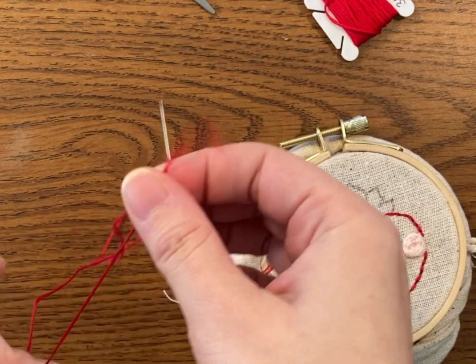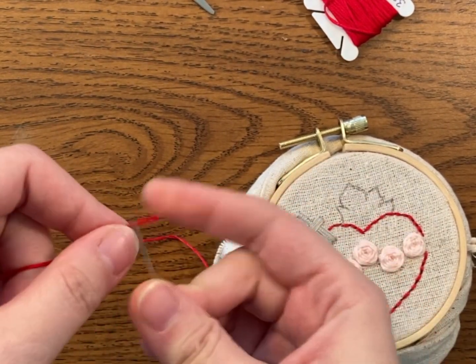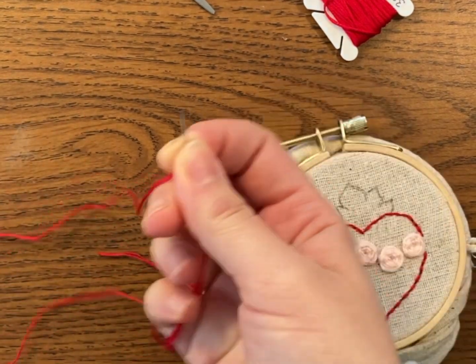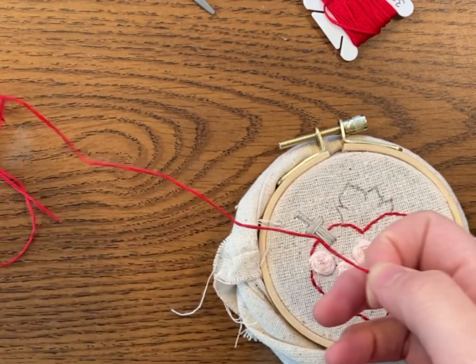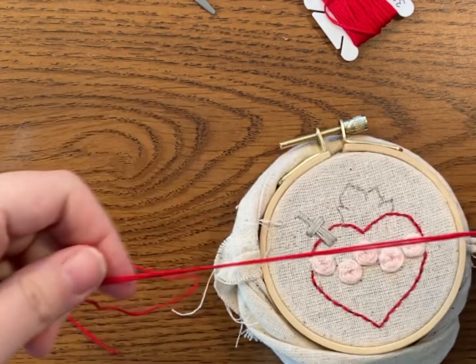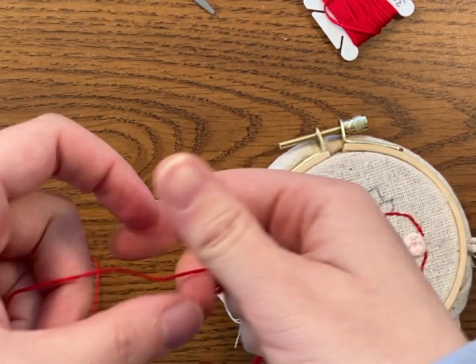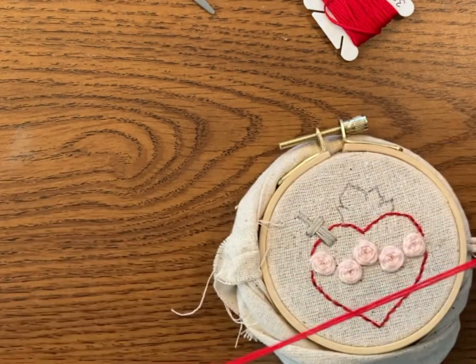I like to embroider with a longer piece of floss so that I don't have to keep changing it out, but it's entirely up to you. It can be trickier with a longer piece, and if you find that it is getting too tangled, you can try a shorter piece. So here I have threaded the needle and am tying the knot so that I can begin filling the heart.